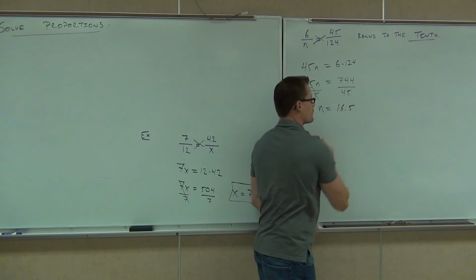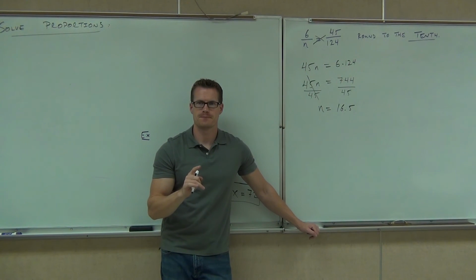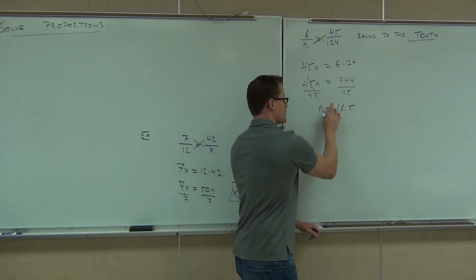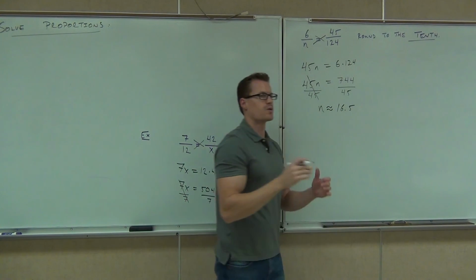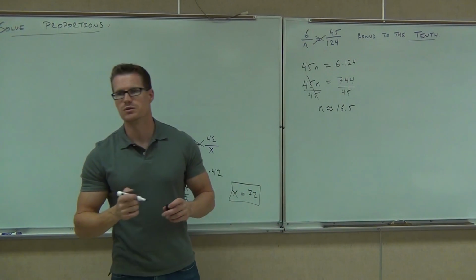You have 16.5. There's one mistake right now on the board. What is it? We don't have the little squiggly line for approximating. Great. So if you put 16.5 equals, technically you're wrong, because it's not equal to 16.5. However, you put this, and then I know you rounded it. Then I know it's approximately that amount. That's the appropriate symbol you need to use there if you're going to round.